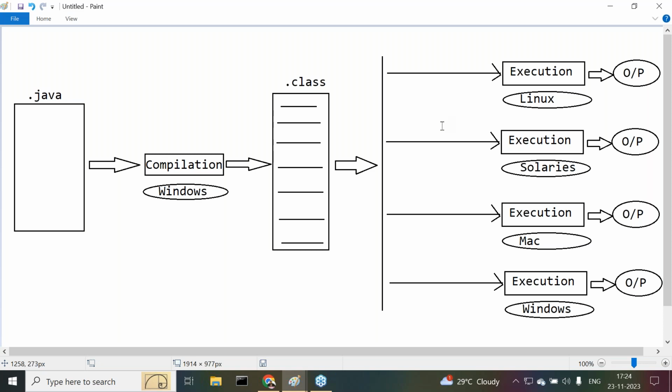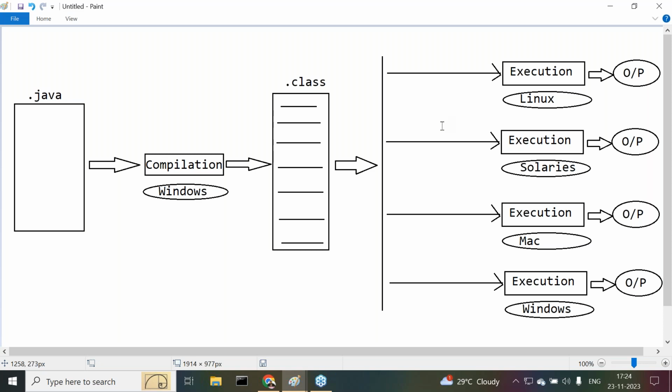Is it got or not? As I'm telling you, in Java it is going on successfully. Everybody understand it clearly. In Java, it is going on successfully. Clear. Let's move on.